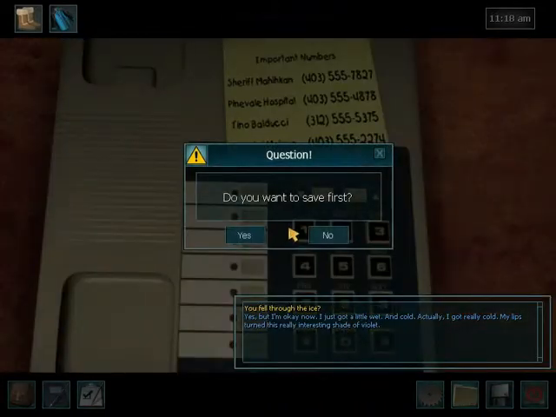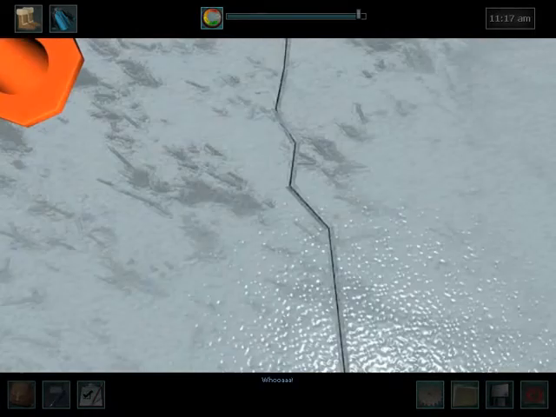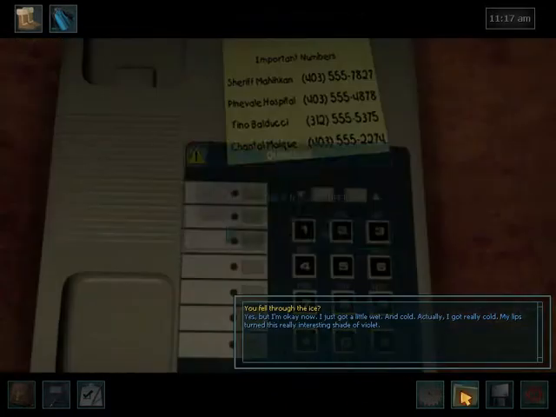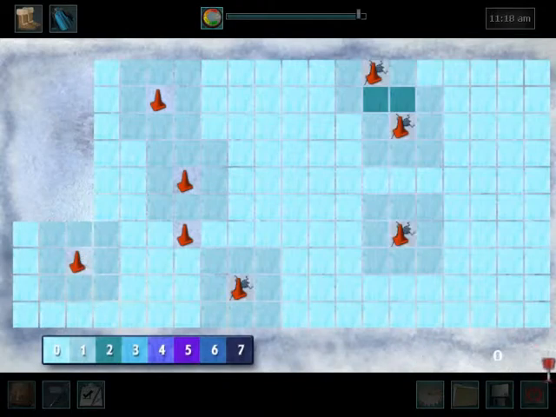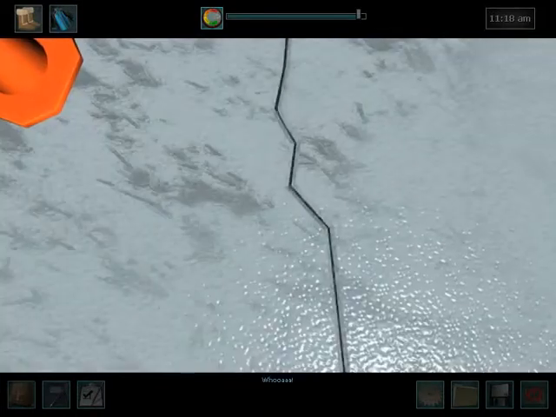You okay. Fell through the ice? Yes, but I'm okay now. I pick up the wrong one. You fell through the ice. Okay. Yes, but I'm okay now. Okay, that means I missed something.